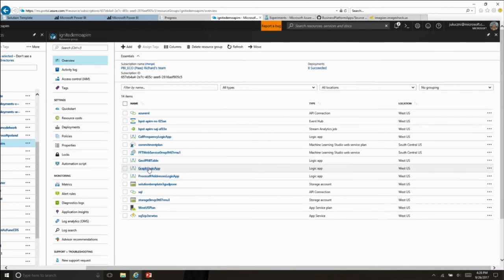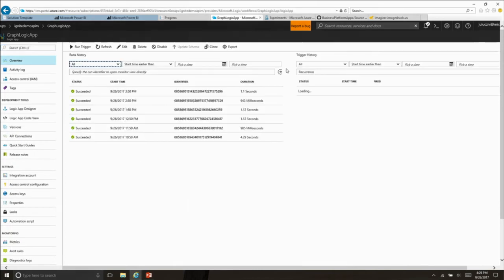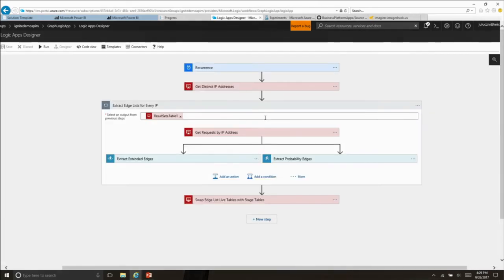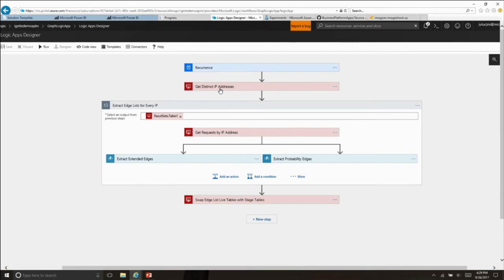I'm not going to go through all the logic apps, but we go into something called the graph logic app. If we jump into this, we can take a look at behind the scenes of this as well. So over here, we again run this on a recurrence, so this runs on a schedule. We get out the top 20 or so IP addresses, and we iterate over the IP addresses. What we basically figure out is what calls these IP addresses are making, so what kind of operations are being called. And we then look at all this historical data.